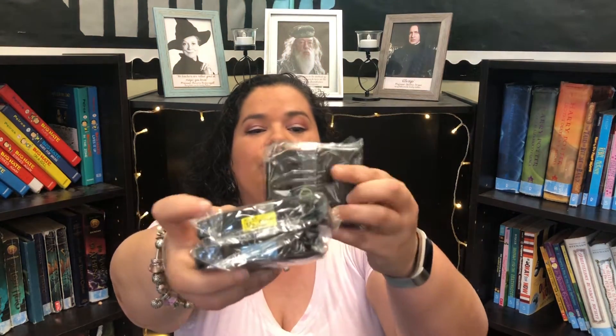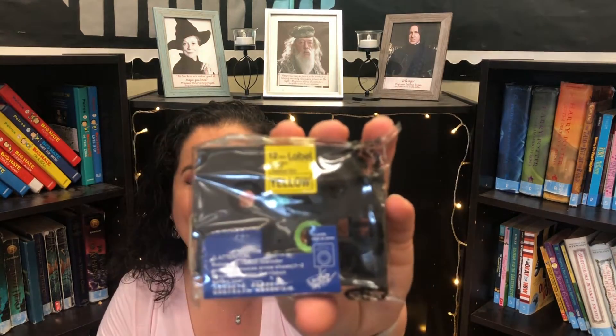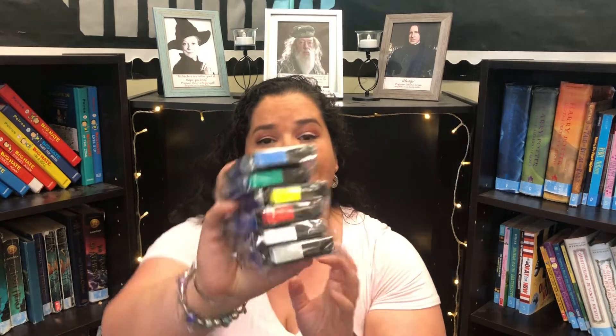Along with the P-Touch, because color is important when you're decorating and organizing, I got her some label cartridges. They're off-brand but work well with the P-Touch. The set includes six cartridges: black lettering on blue, green, yellow, red, white, and clear — all coming together in one packet. So she gets the label maker plus a variety of colored label cartridges for all kinds of purposes.